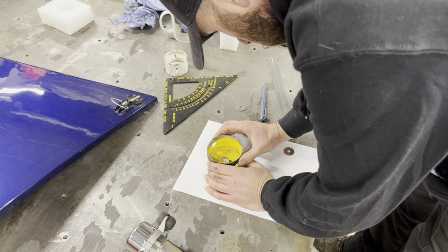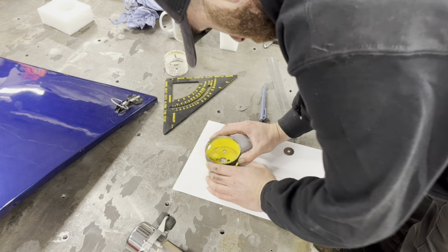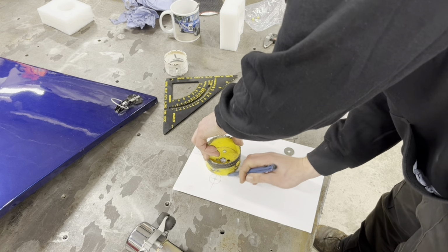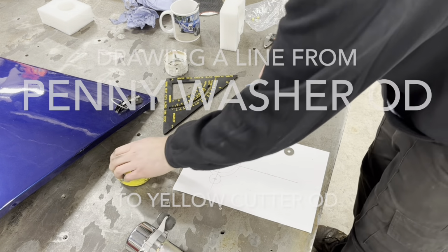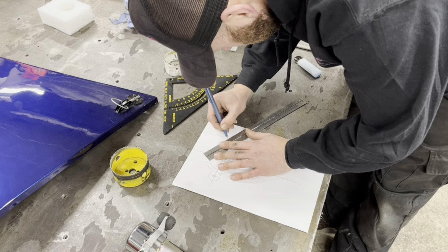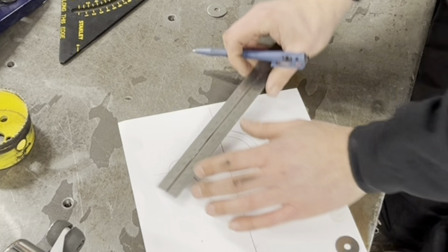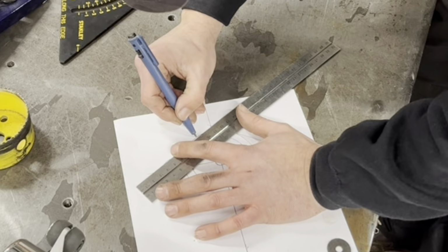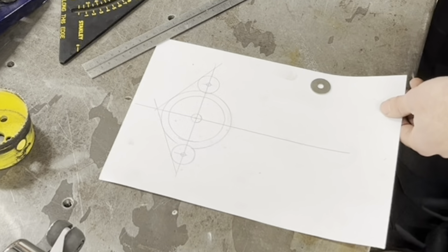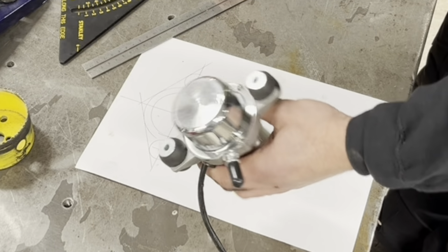So the big one, little one, and little one. Draw around it. And there. To there. To there. So that's our top. Then we need to find our bend point, don't we?